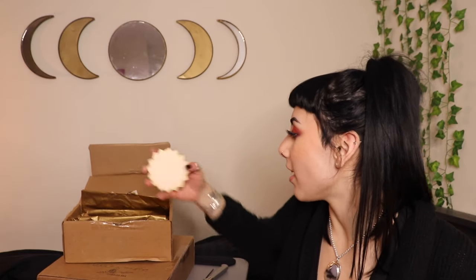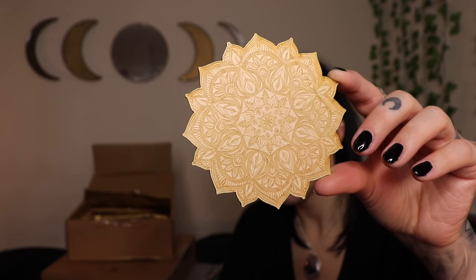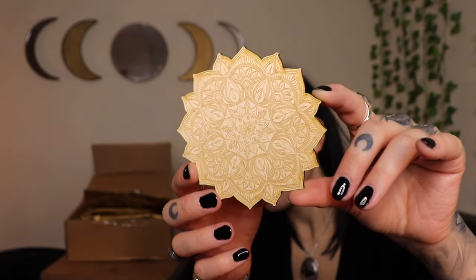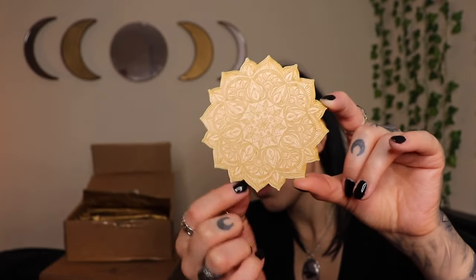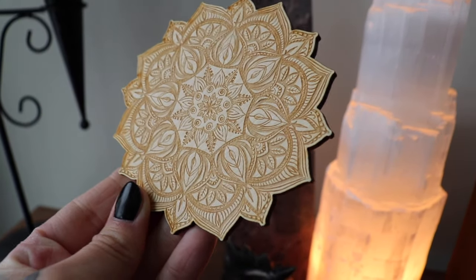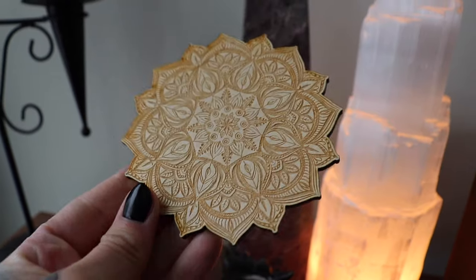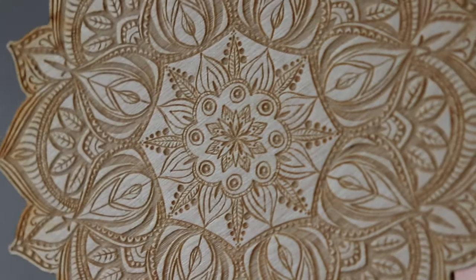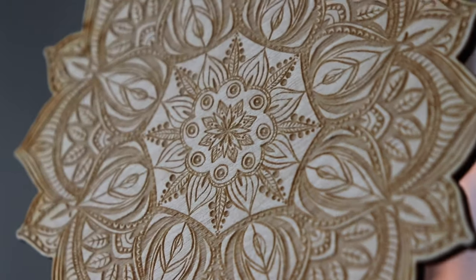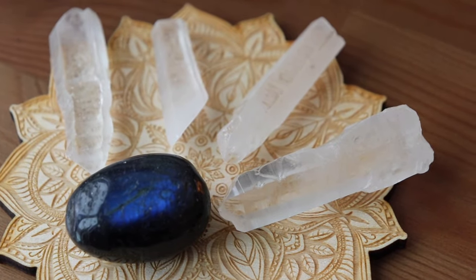Next I have the mandala grid — it's a crystal grid mandala. I haven't seen a grid like this before; it's super detailed, carved from wood and energized with the ancient geometry of the mandala. This crystal grid is the base to create energy portals, aura clearing, and spatial purification. In Sanskrit the word mandala refers to a circle of completion and helps assist you with inner healing and self-evaluation.